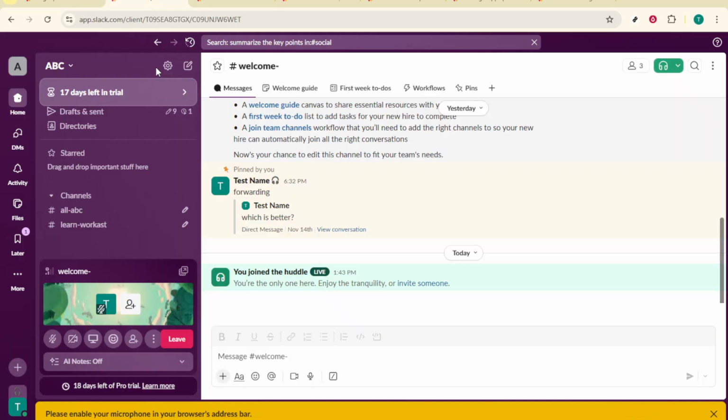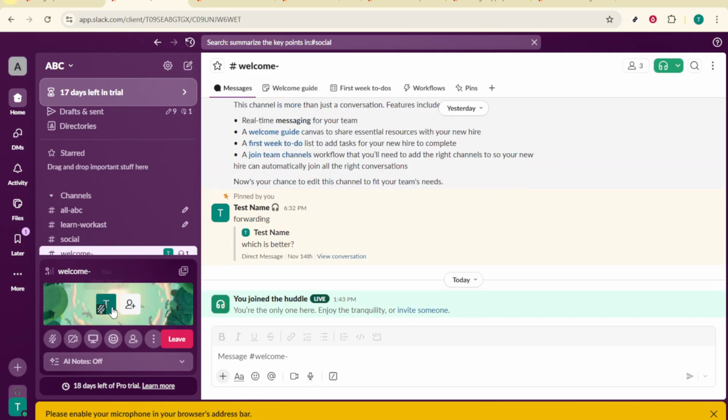If you decide you'd like to show something different, simply stop sharing and start again, choosing a new screen, window, or tab for your next segment. That's all there is to it.